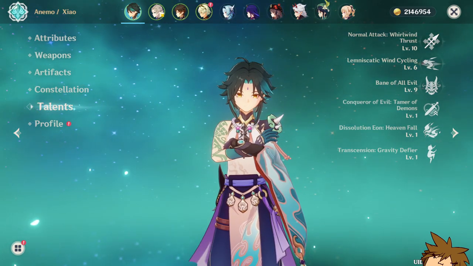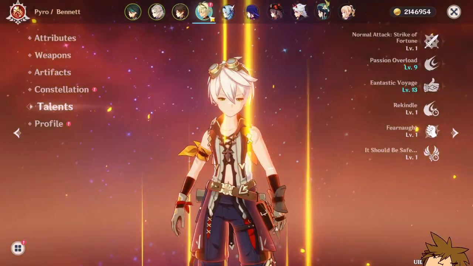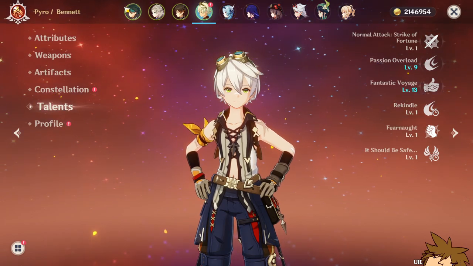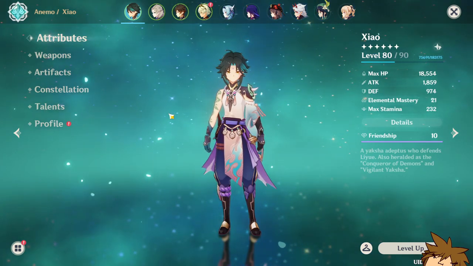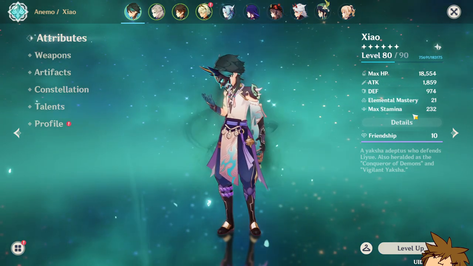Obviously, I'm going to be using this team here. I'm going to be using Xiao, Albedo, Zhongli, as well as Bennett all together here. You guys saw their talent. And yes, we're going to be going straight into here, and we're going to see how powerful Xiao exactly is. Obviously, I've already showed you guys in my Xiao Might video how good he is currently.